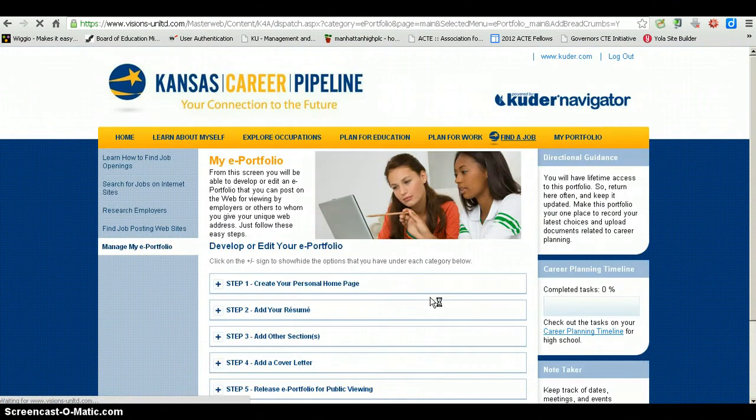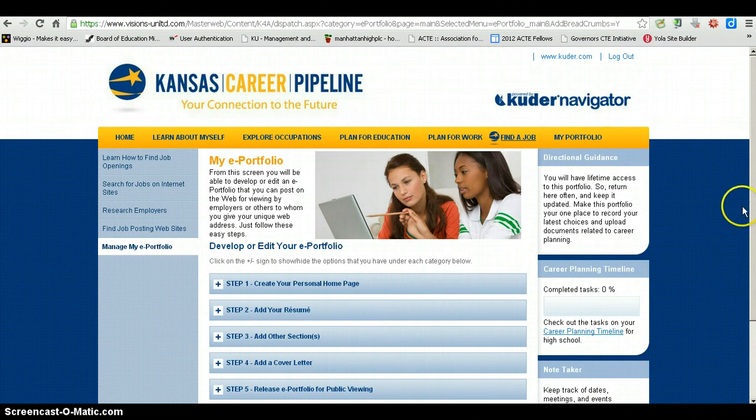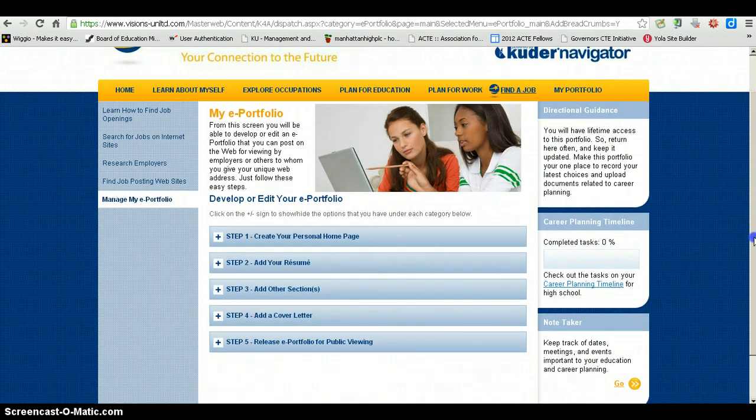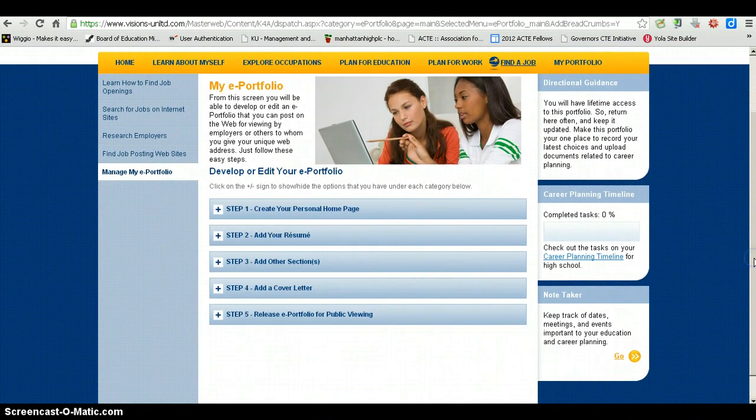I referenced being able to add documents and pictures earlier. You can create an ePortfolio in this system where you have a home page, you can upload a resume, you can have other sections that are specific to what you want to have. You can add cover letters, and then you can release this ePortfolio for public viewing.